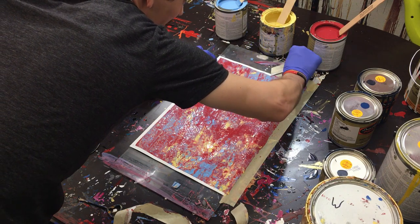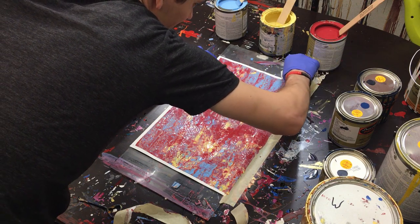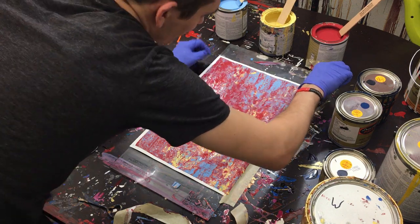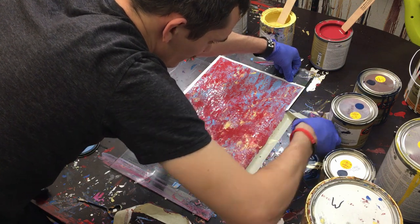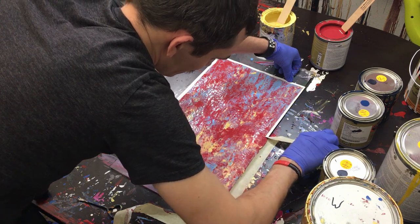My glove rip? Oh no, it's the paint that I saw. That I saw my skin poking through. Uh-oh. Get off of there. Masking tape can be a challenge sometimes.